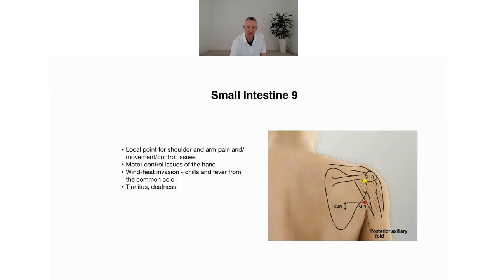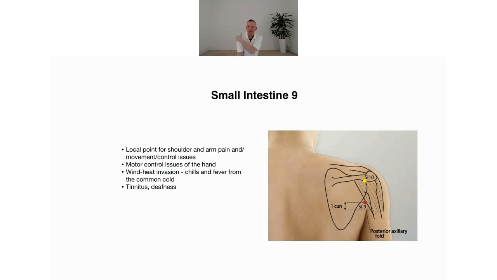Okay, so we have got point of the week, and I believe that it is, in fact, a small intestine point, and here it is, small intestine 9 and 10, right on the back of the shoulder there. It's part of the fire element. It's a local point you can see there for the shoulder. Also helps the hands because nerves run through this area. Also helps expelling any cold that can get into the joint, and it's also used as a point for the ears because it connects up into the ears like that.